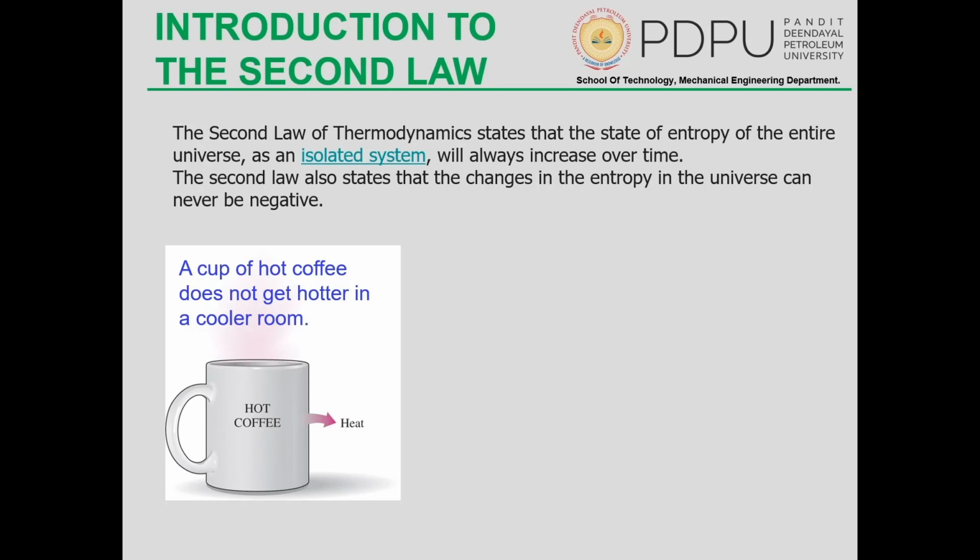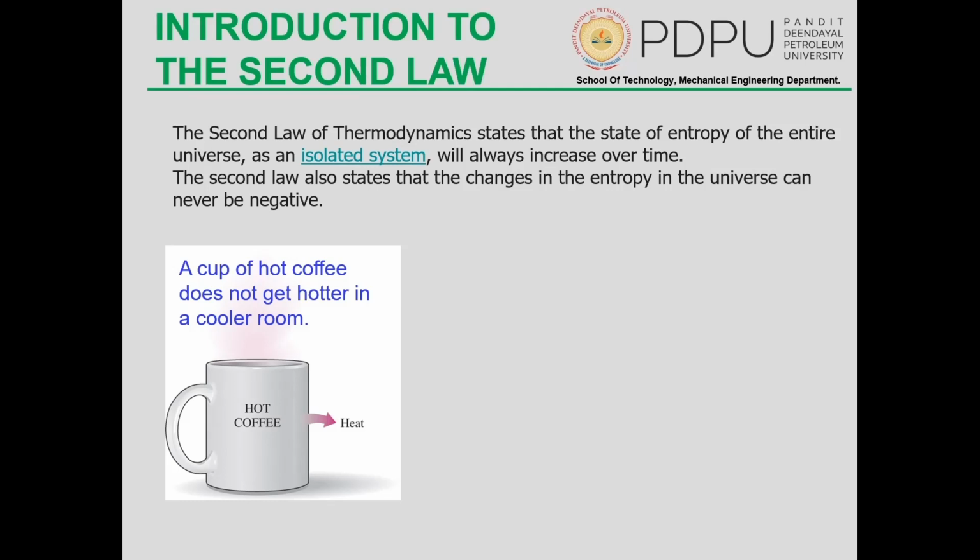One of the best examples here is a cup of hot coffee. If you keep a hot coffee at room temperature, the temperature of the coffee will decrease. But you will never find that if you keep this hot coffee in a colder environment, the energy from the colder environment is taken into the hot coffee and its temperature increases. That is not something you will ever find. Whereas as per the first law that should be possible, because whatever energy we take from the surrounding should be able to increase it, but that never occurs. It is always one directional: the hot coffee will always become cool while releasing energy to the surrounding.